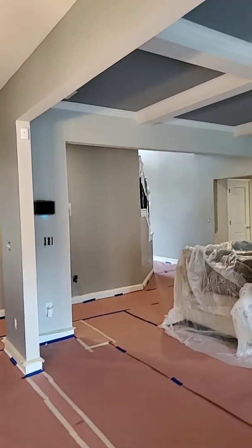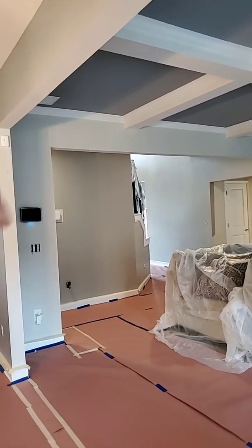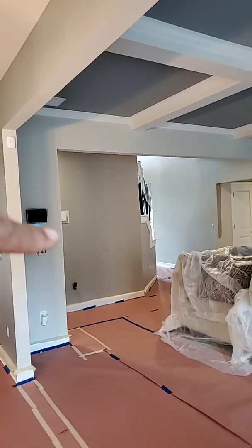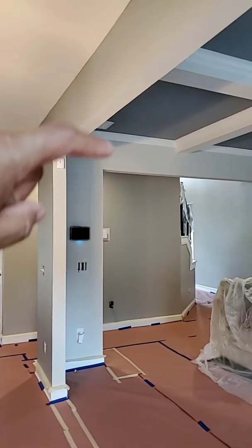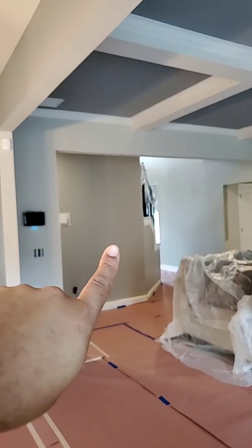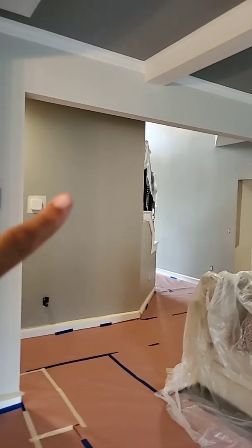But the biggest thing that we're doing actually is we're changing the paint color. So let me show you how that looks. You see these two tones here, this dark gray and this light gray. These are the gray tones that were already originally in the house. With everything that we've been buying, you see the floor is a nice dark brown. Well, instead of doing gray in the house, what we wanted to do is a gray brown. And that's the color that you see on this wall, our Sherwin-Williams Dorian Gray. So big shout out to Sherwin-Williams. Hey, you guys in Atlanta. We're doing Dorian Gray on the walls.